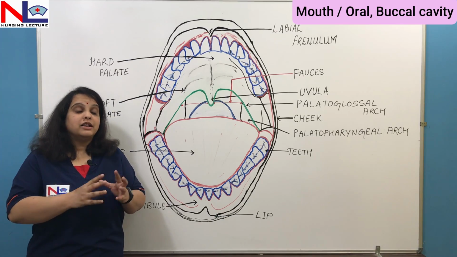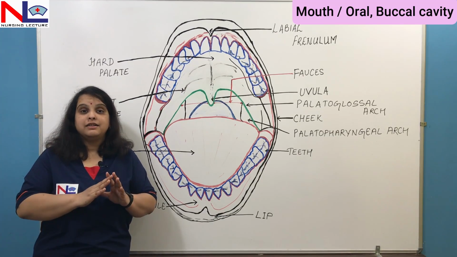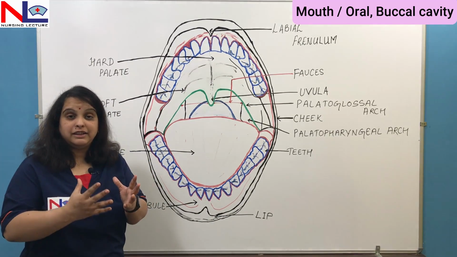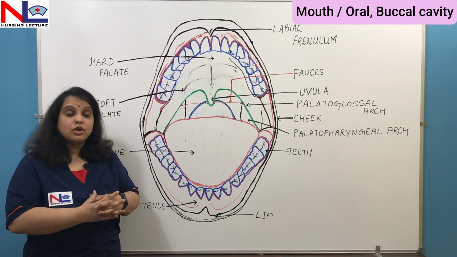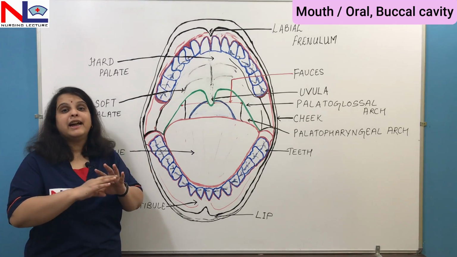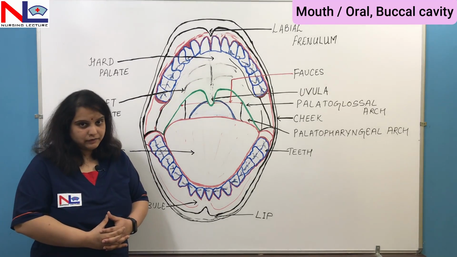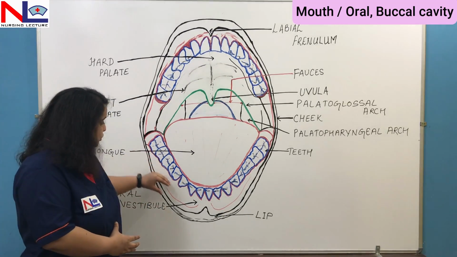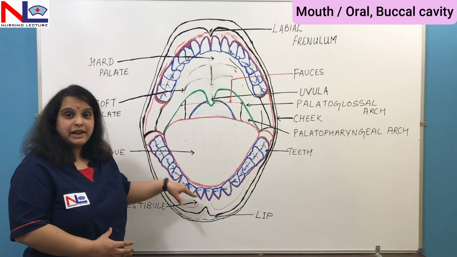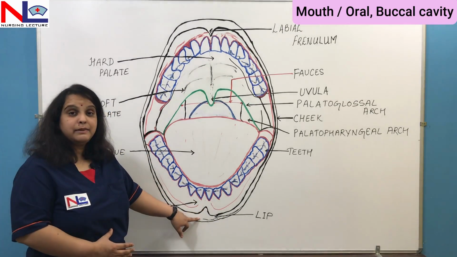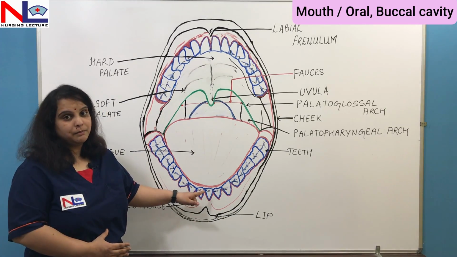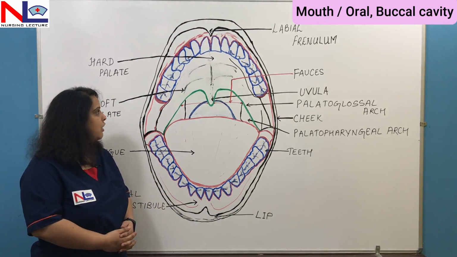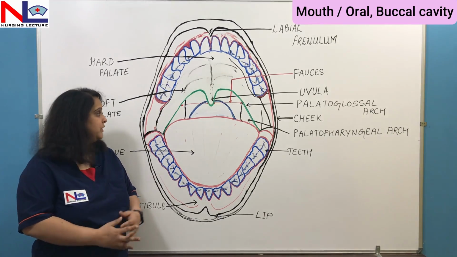So the gums are the supporting structures that envelop the teeth. At the neck level, these are the fibrous soft tissues which are lined by mucosal membrane as well. This is called the smaller cavity, which lies in between the lips and cheeks anteriorly and the teeth and gums posteriorly. This is called the oral vestibule.